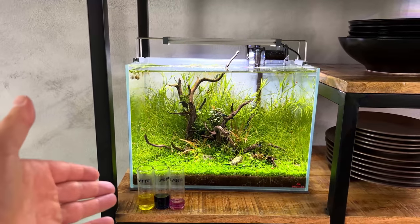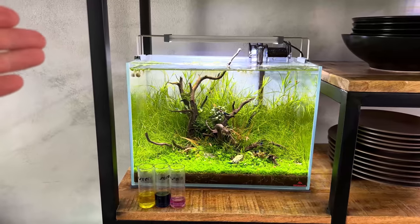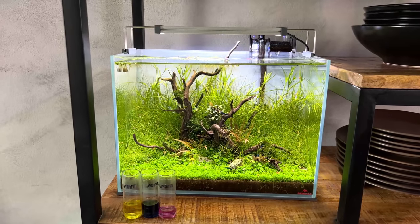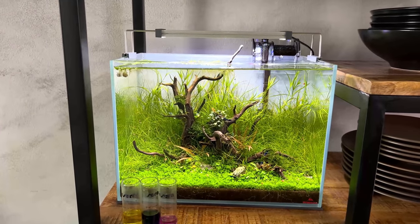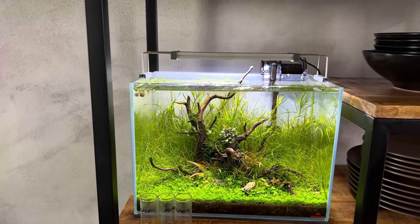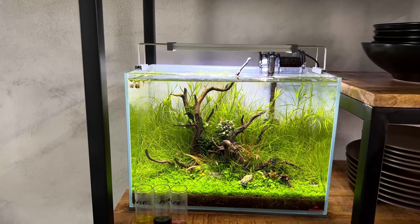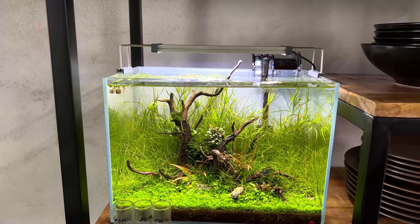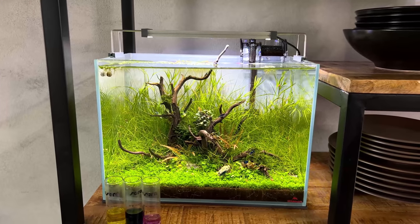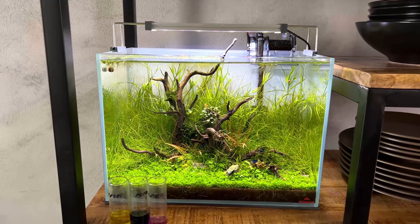Well, we already know that the nutrient levels are fine, so we don't need to make any changes there. So that leaves us with just the light and the CO2. Now I don't want to add the CO2 back into this aquarium, so that leaves us with just the light. The light right now is on for 8 hours from 1 p.m. to 9 p.m. like all my other tanks. I don't want to really make any changes there, so the only thing we can do is to just add more floating plants. Adding more floating plants will reduce the light and also reduce the request for CO2, and that should hopefully resolve these algae issues.